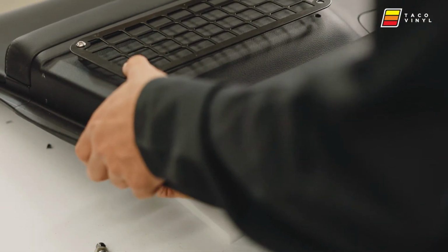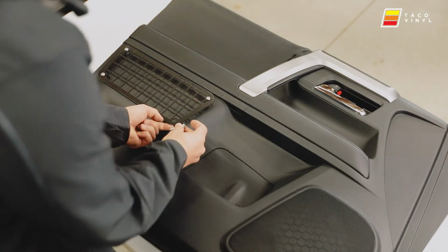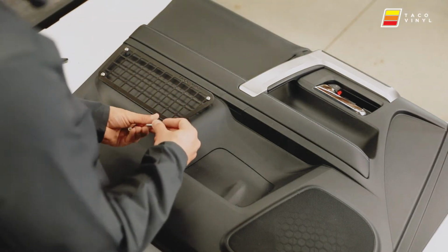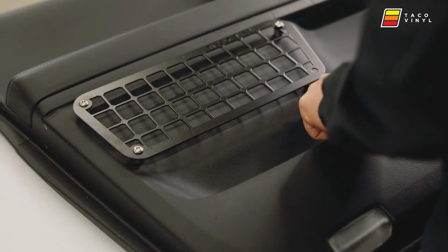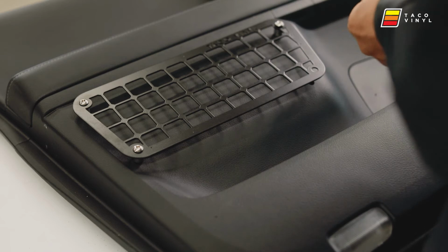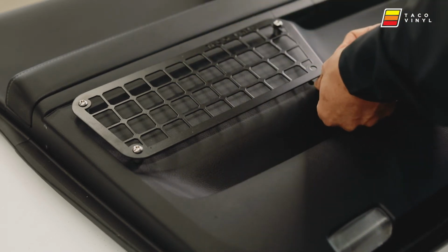This one, I'll thread it up. Good. And then the longest one goes down here on the bottom. The reason I made this one longer is because it pushes it out where the bottom kind of recesses a bit, to make sure this thing is staying flush, or in a way that you can utilize most of the space.